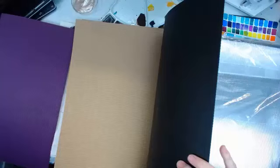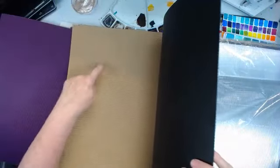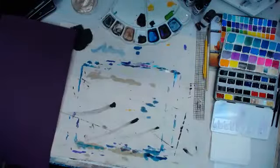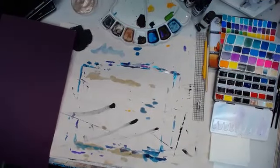But one thing I wish this didn't have: see the seams that come down every inch and a half vertically? I'd rather they not be there. I'd rather it just be all corrugate. And then I got a white piece. So that's what I got. Oh, wait a minute. Here's a different sticker on the white one. Hold on.